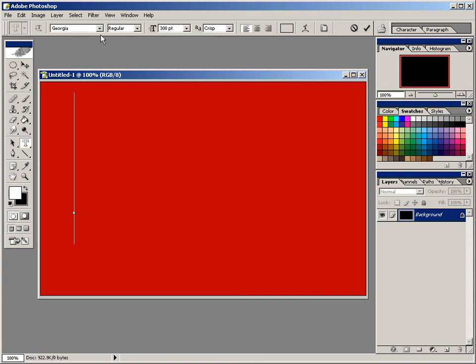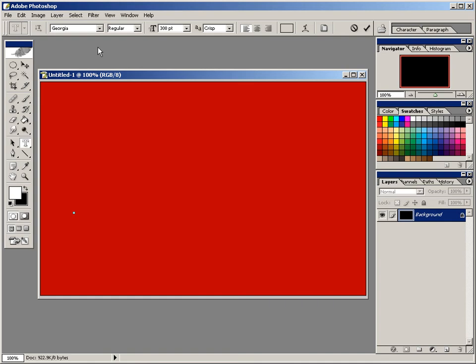And I'm going to use the Georgia typeface. Now that is a very popular, common typeface. It's shareware. I think it's installed on Windows, so go ahead and look for it if you're on a PC. Macintosh, I'm not sure, but I've seen it all over the place. You can get it on the web. That's the typeface that I'm going to use. You can use any typeface you want.